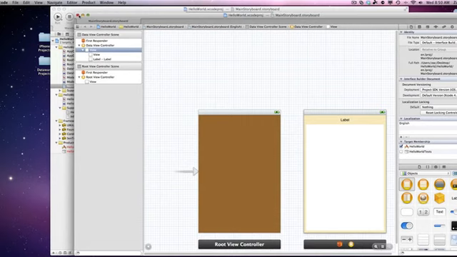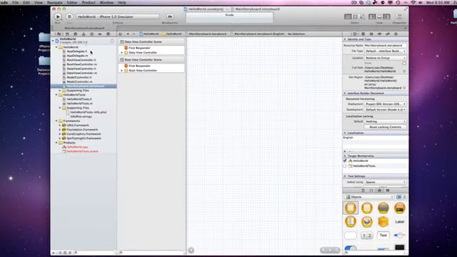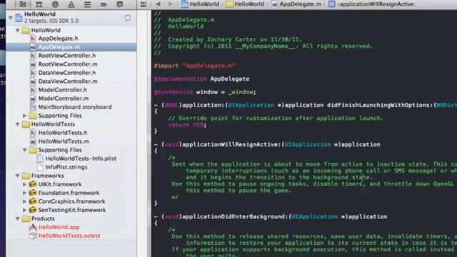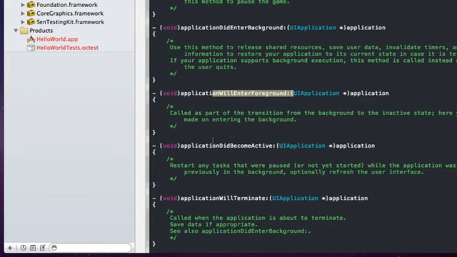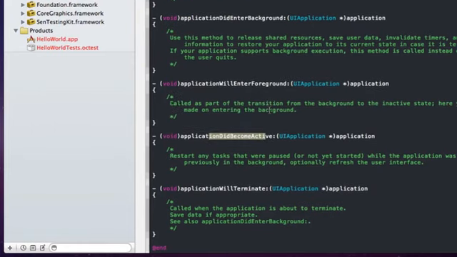Go ahead and X out of this, and what you need to know is we've got our AppDelegate file, which is basically what happens when the application needs to call itself for many different events. We can see here that the application is resigning from being active, the application did enter the background, the application is entering the foreground, the application became active.